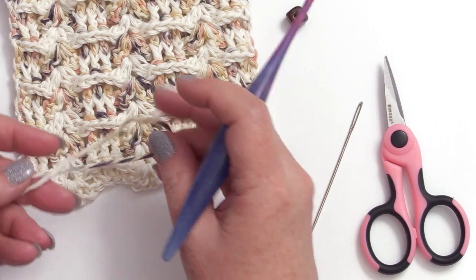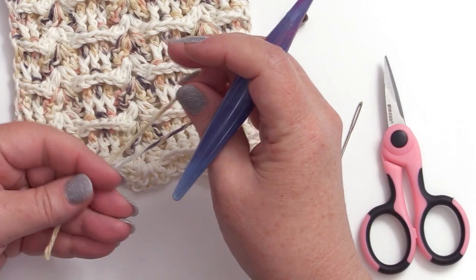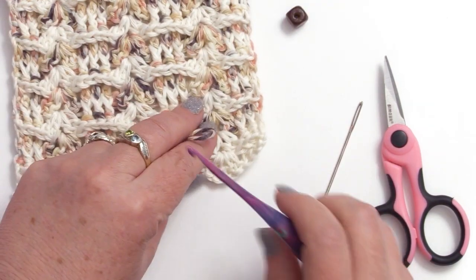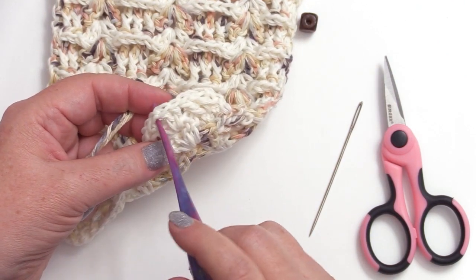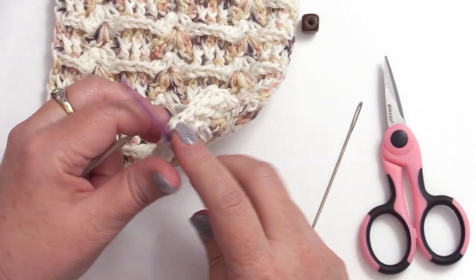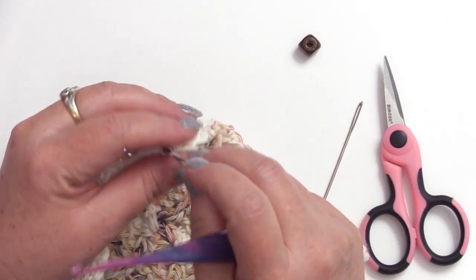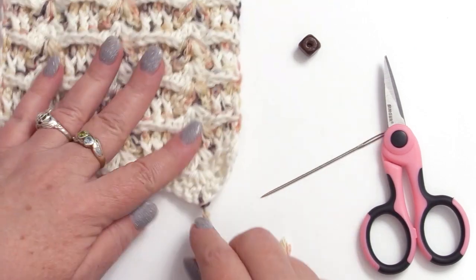And you're only going to use one strand of yarn to create that fringe. Now you can do 2 if you like, it's totally up to you, but this is how I like to do it. So I'm going to fold this strand in half, just like so, and then I'm going to insert my hook where the cluster is. So right here, I'm going to insert that hook, grab that yarn, pull it through, and then I'm going to grab the yarn and get that little knot.